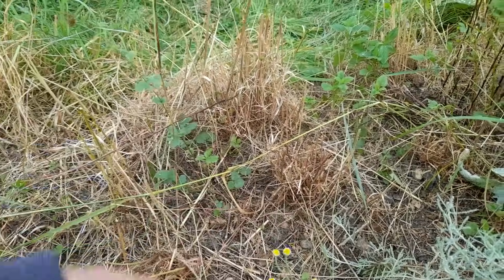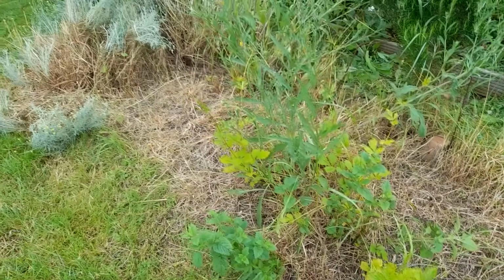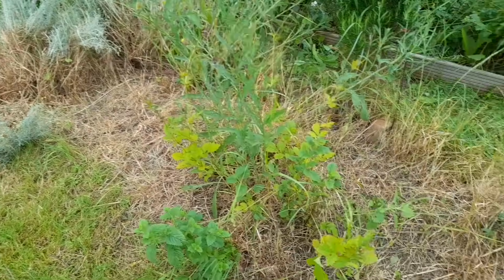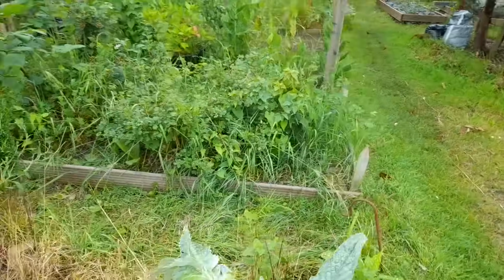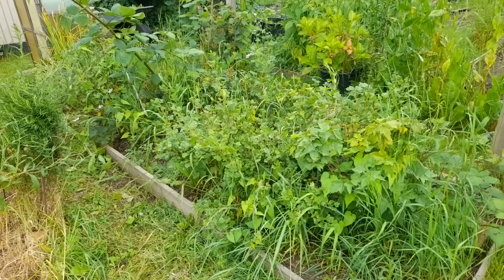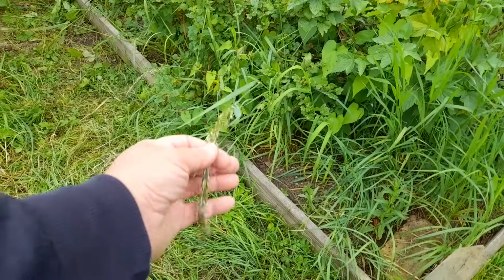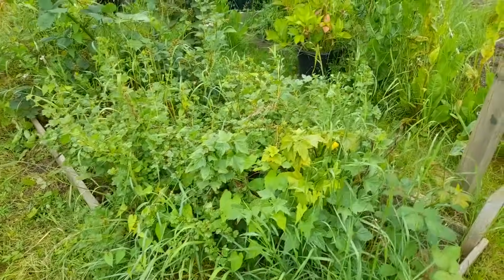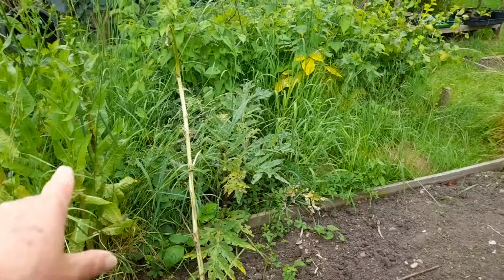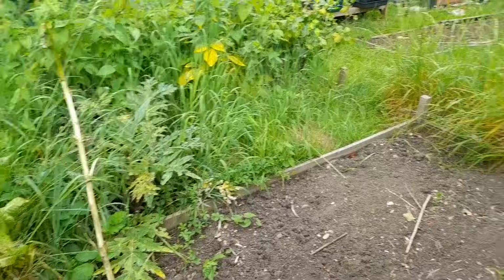There's still plenty, you can see here, this tuft of grass here, that will need to come out because this will just regrow. It's been cut back or pulled back with my hand. So that and that and that, there's lots of weeding here to do, but at least I have reduced the amount of grass seeds that would disperse from this patch. Even though there's grass in this patch here, which has become really overgrown, considering there were no weeds in here earlier this year. There's a few I can see, look, there's that one there, so I need to pull that. But I pulled the grasses there, I pulled some grasses here. I need to get in here and pull these grasses. There's an artichoke developing there. But those are jobs for later in the week.